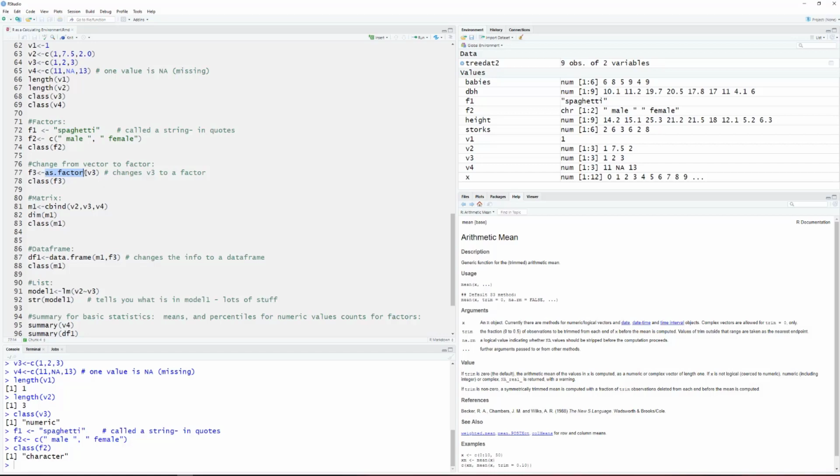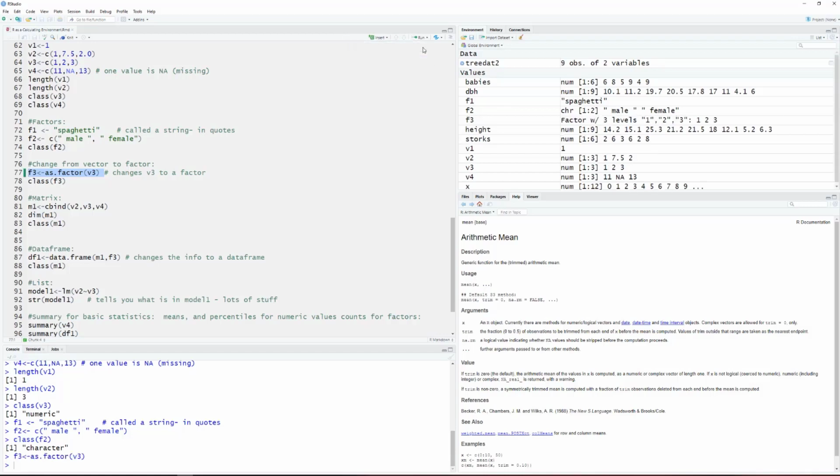I find the numerical values and then I'm converting them to a factor. So let's see whether we can do it, because previously you see v3 is numerical. Now I want to change it to categorical and then ask for f3.